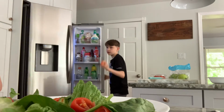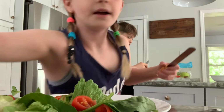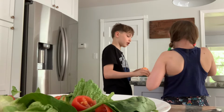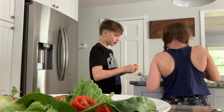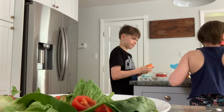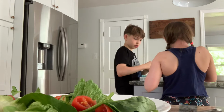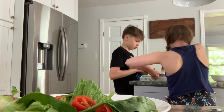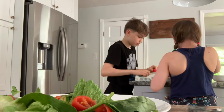One orange. Hold on, we'll be right back. So, why am I holding the knife while opening the orange? All right, so she's cutting strawberries. I'm opening the orange, and then she can cut the grapes in half, and I'm gonna cut the apple. Now you're gonna put other fruits, and then we'll put more strawberries at the top.